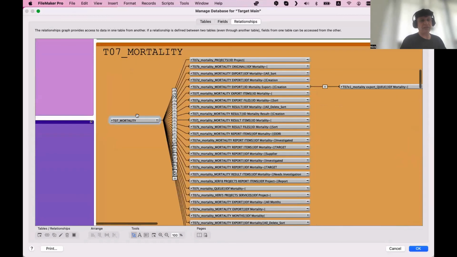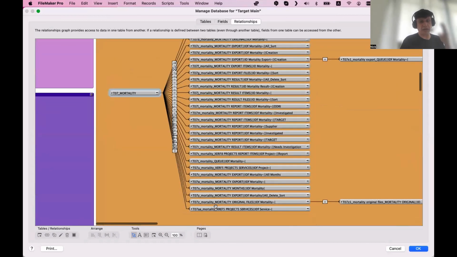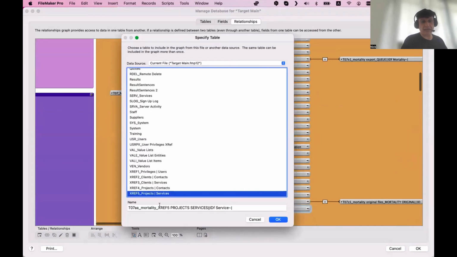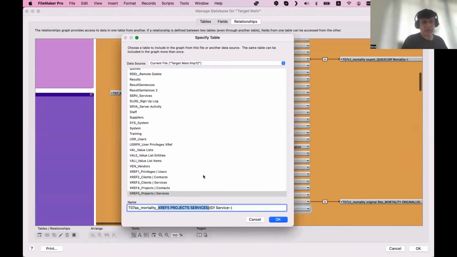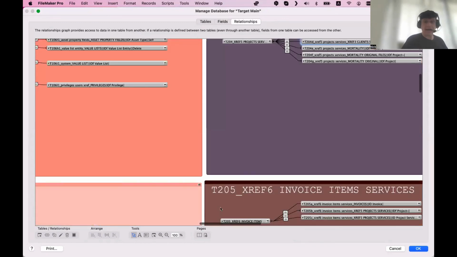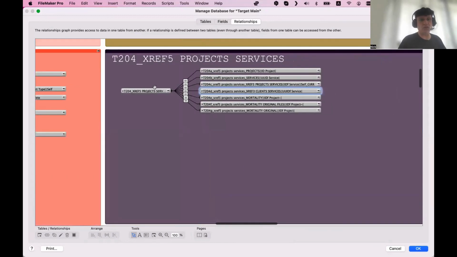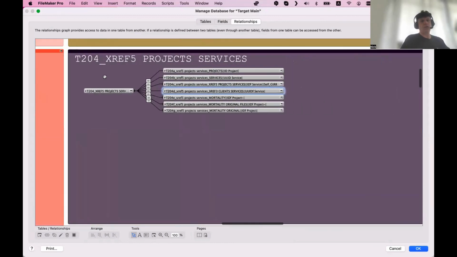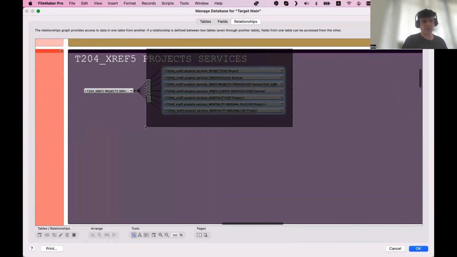From the T07, I'm modifying a record in that table, but that is a related table. The main table is T204, which is the cross-reference 5. And then I have plenty of relationships from here.